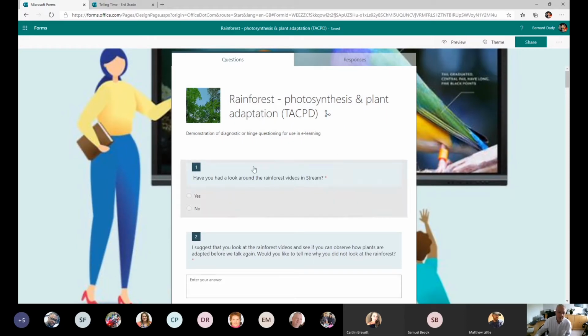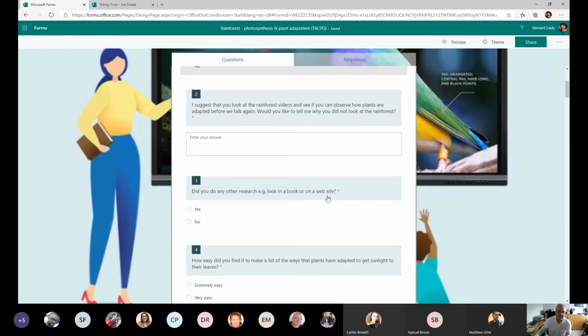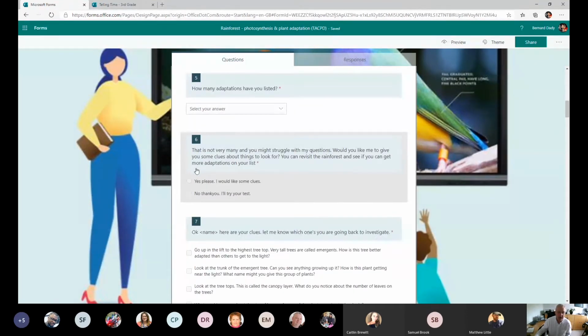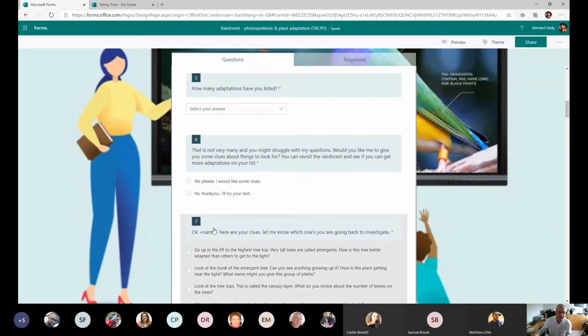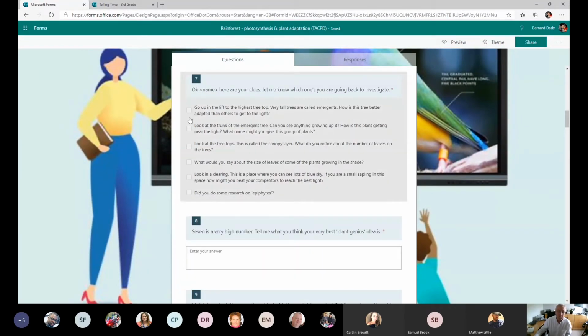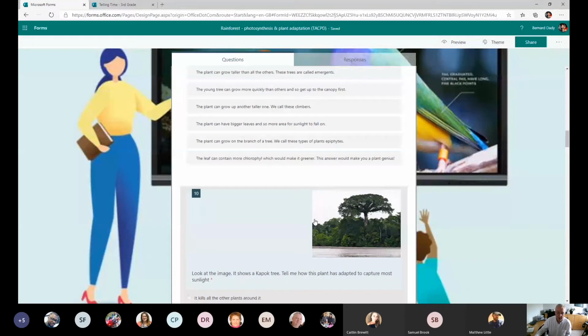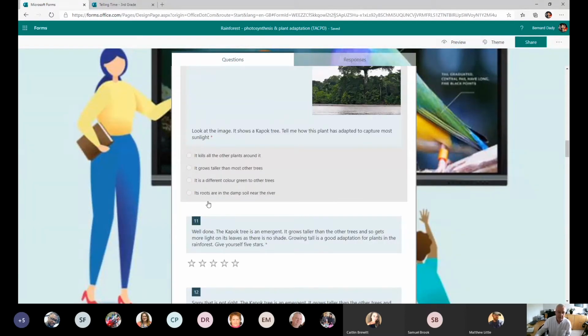Okay, so you can see the questions, and there are different types of questions that you can have. So here we've got a simple multiple choice question with a yes and no answer. I'll show you how to create these in a minute. Here we've got a text answer, and we've got some multiple choice answers in here where they can select different boxes and so on. And this is a question with an image embedded on it, and they do their multiple choice.